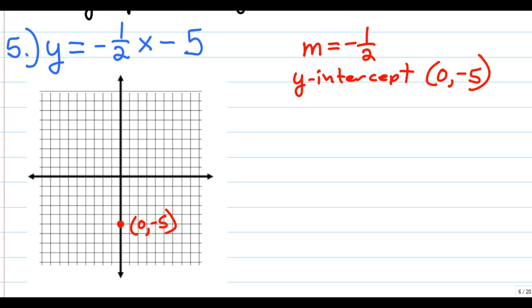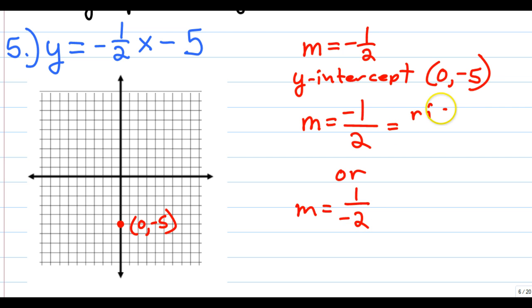Now we can come in and place some other dots by using the rise over run. Now with this one, we have the negative sign. So we can choose to put the negative on the 1, the numerator's position, and the positive 2 on the bottom, or we can rewrite this so that we put the negative on the denominator's position so that we have a 1 over a negative 2. But we do have to make a decision. Do we want to put that negative on the top or the bottom?